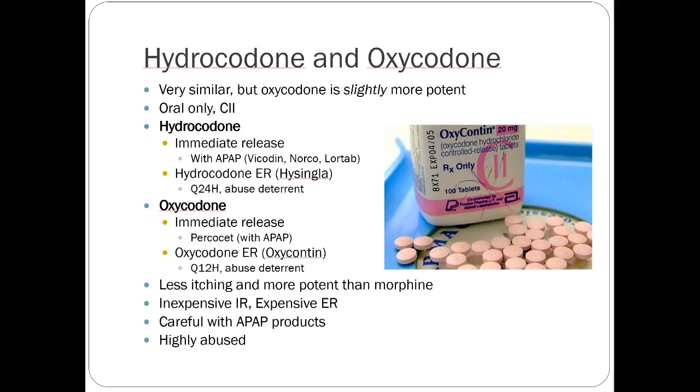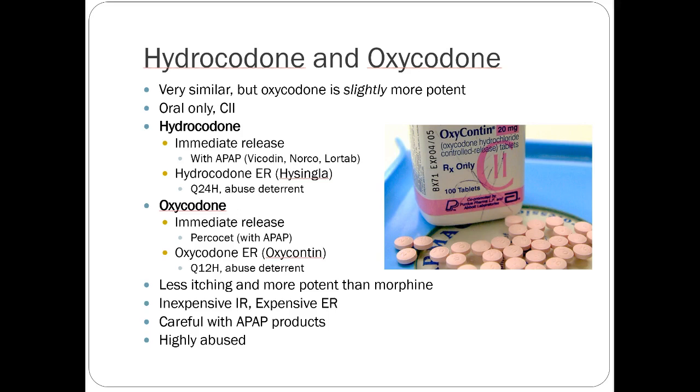Hydrocodone comes immediate release. Most common presentations, everybody here has probably heard of Vicodin, right? Norco. Vicodin doesn't actually exist anymore. Vicodin was 5 milligrams of hydrocodone and 500 milligrams of acetaminophen. The FDA banned any combination narcotic combos that had anything more than 325 milligrams of acetaminophen in them. So that meant that the Vicodin brand effectively died, and the Norco brand is now what we carry, although they're all generic, so it doesn't matter.